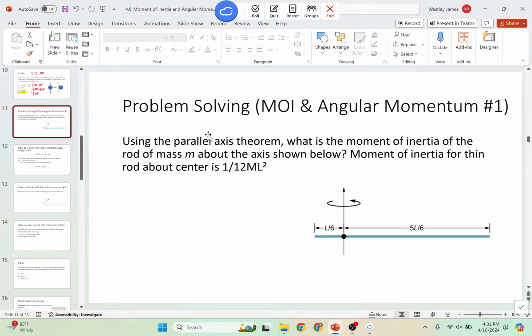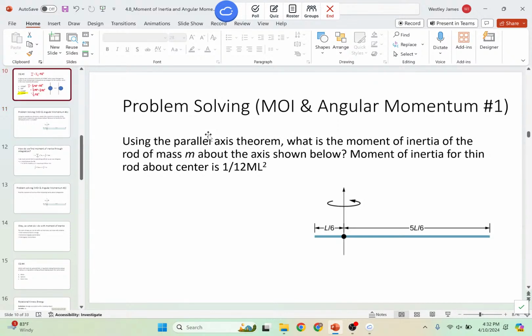Specifically, if something has a lot of mass, it's hard to accelerate. If something has a lot of moment of inertia, it's hard to angularly accelerate, whether that means you make it spin faster or slower. If something has a large moment of inertia, it's going to want to keep doing what it's doing, whether that's not spinning or spinning really fast. To change it will be more difficult. If it has a low moment of inertia, it's easier. And that all had to do with how the mass is distributed.